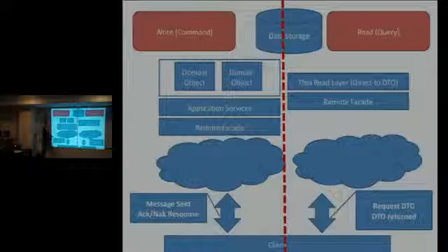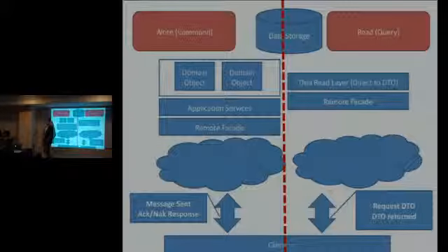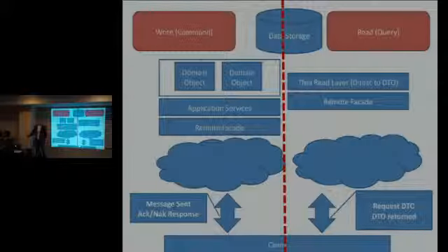The main point of CQRS is that it allows you to make different decisions in different places. Like here, I might say that we use a domain model there and a thin read layer there. But what's more interesting when we do that is what happens to this.